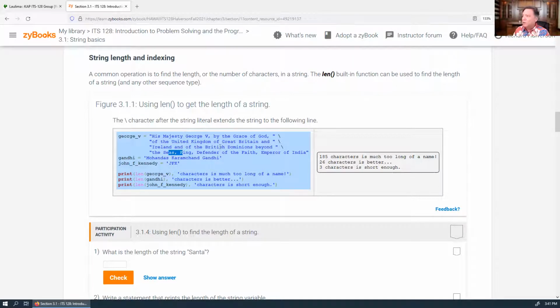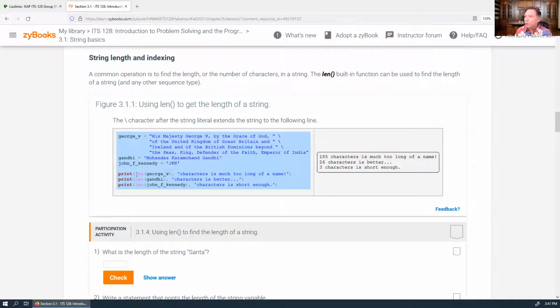The trouble is it would be so long that it would wrap around and it'd be difficult to understand. So Python lets you do this, where you can concatenate sort of. Anyway, so this is an assignment statement that assigns this big long string to this variable. This variable is assigned this string, and this variable is assigned this string.